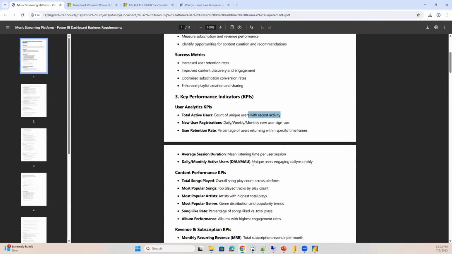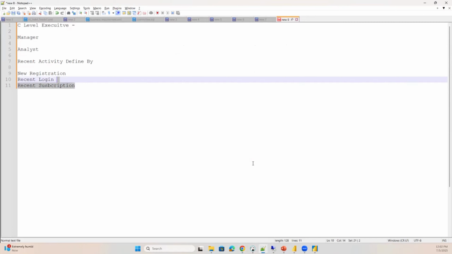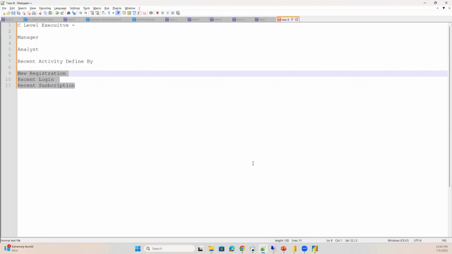Recent subscription, meaning how many users subscribed to a premium or paid service recently, in the last seven days, for example. From free to paid service, yes, that is the user transition.